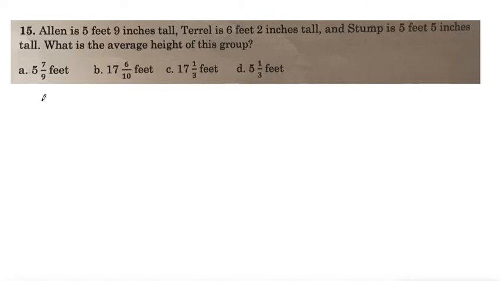5 feet 9 inches, we can write that in feet using the idea that there are 12 inches in a foot. So we can write these as mixed numbers as 5 and 9 twelfths feet for the first height, and then 6 and 2 twelfths for the second height, and 5 and 5 twelfths for the third height.